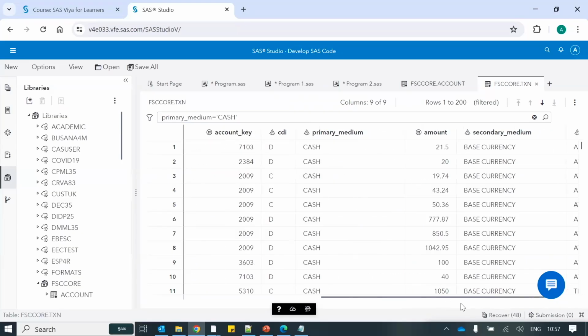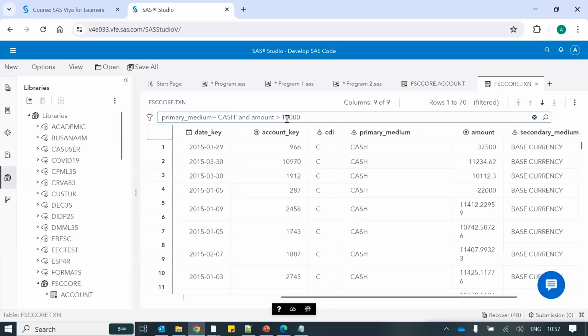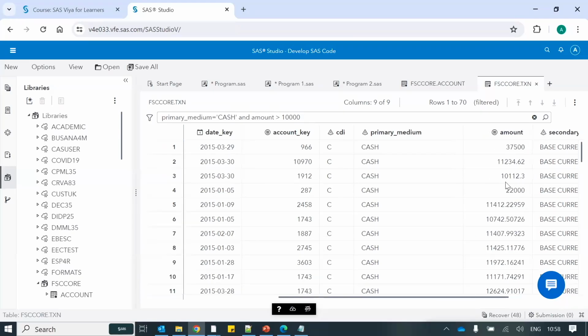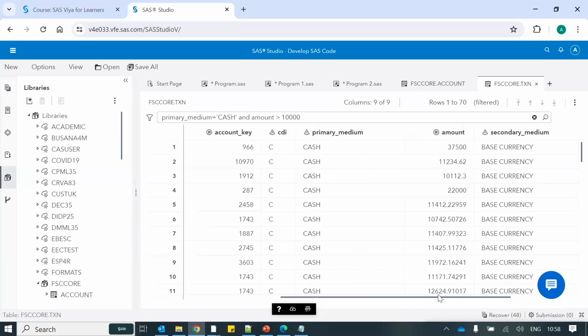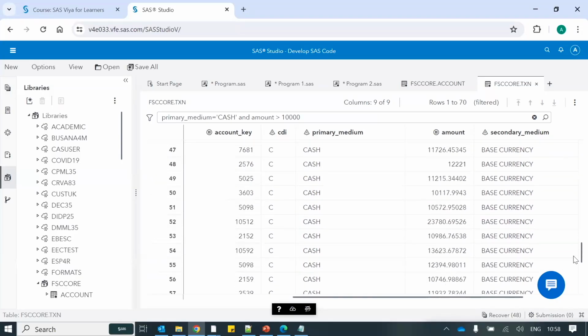Okay. Now, I would want to look at deposits specifically. So I'm bringing in one more, amount greater than 10,000. So this was our primary filter that we had put, where the amount was greater than $10,000 and the primary medium being cash. This was a starting scenario that we were working with. Now I want to look specifically at cash deposits, cash deposits that have an amount of greater than 10,000. So that could possibly be an indicator of not having a formal line of work maybe.